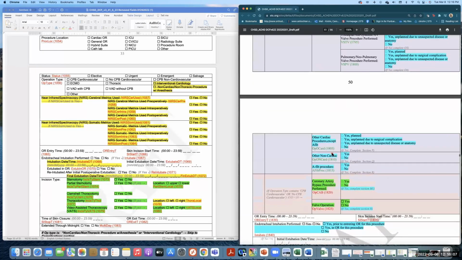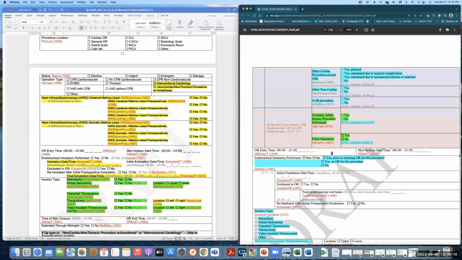Okay. Perfect. Thank you, Carol, for adding that. So if your op type is CPB cardiovascular and no CPB cardiovascular, and you are younger than 18, then our usual questions that we're used to will apply: a coronary artery bypass procedure performed, yes or no, and then a valve operation, yes or no. And then of course, these have moved into a different section. And so our usual answers are there, although we have changed the naming or nomenclature of the valves. So we'll review that section when we get to it.